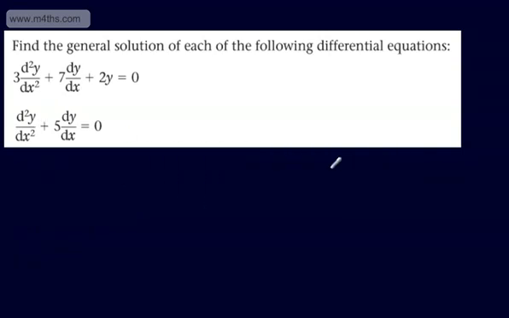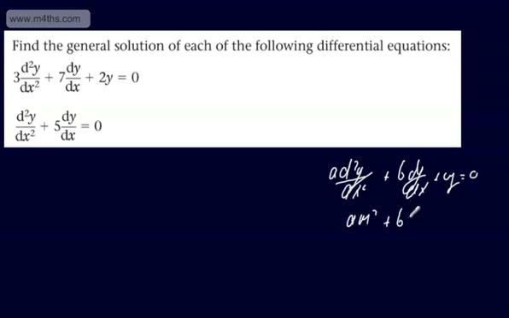Let's take this case now. And we know that the general form of these differential equations with constant coefficients can be written as a d²y/dx² plus b dy/dx plus cy is equal to zero. And we saw that the characteristic or auxiliary equation as a result was am squared plus bm plus c was equal to zero.